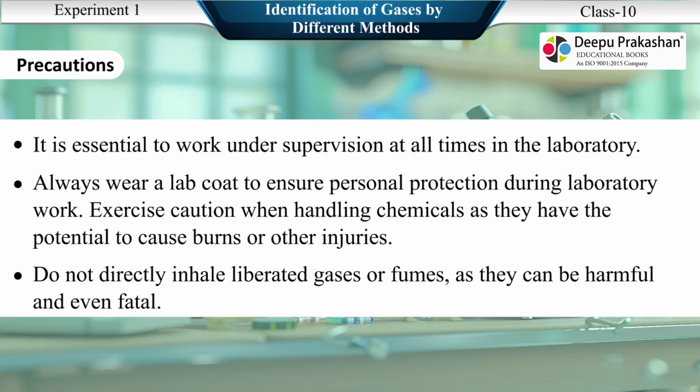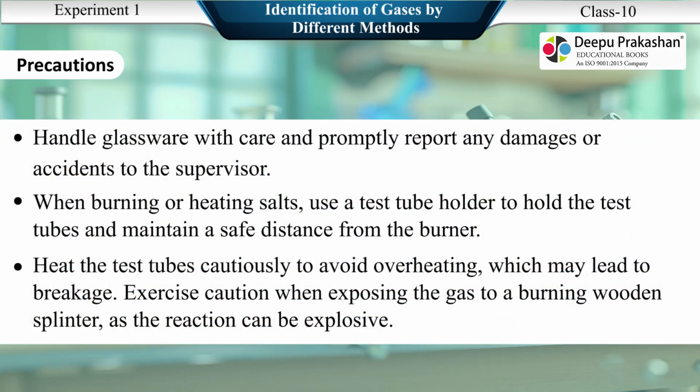Precautions. It is essential to work under supervision at all times in the laboratory. Always wear a lab coat to ensure personal protection during laboratory work. Exercise caution when handling chemicals as they have the potential to cause burns or other injuries. Do not directly inhale liberated gases or fumes, as they can be harmful and even fatal. Handle glassware with care and promptly report any damages or accidents to the supervisor.